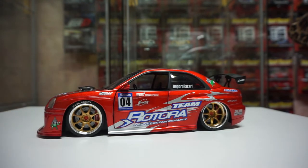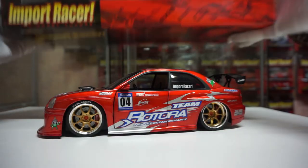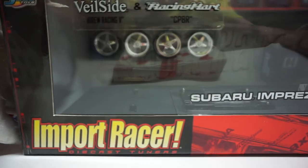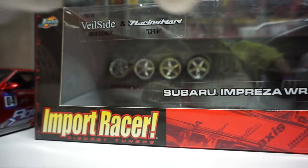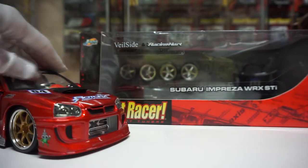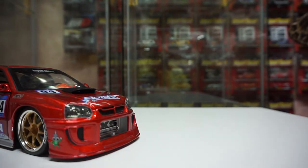Let me show you guys what the box looks like. As always you get some extra wheels, and there's an extra carbon fiber hood in there. The problem with the alternate hood is if you replace the hood, it doesn't have the hood scoop, which is kind of stupid. I'm not really sure why — I guess they save money or something by doing that.